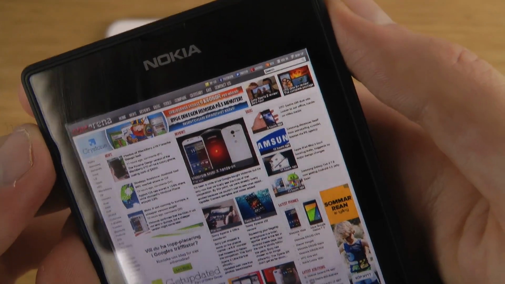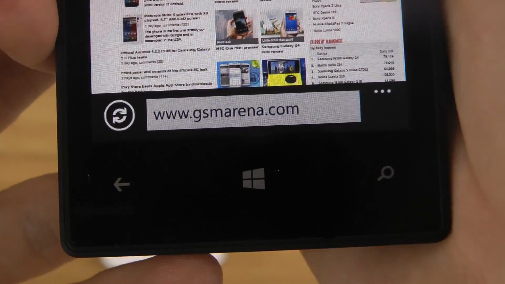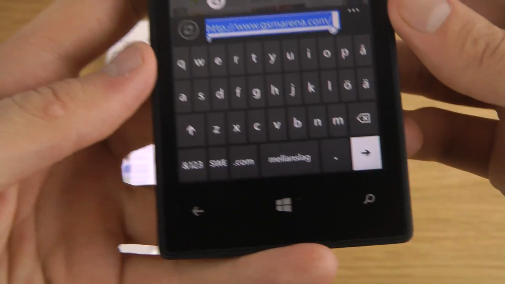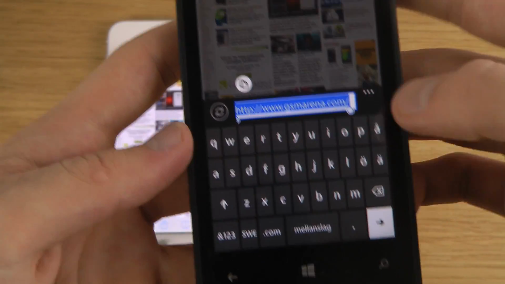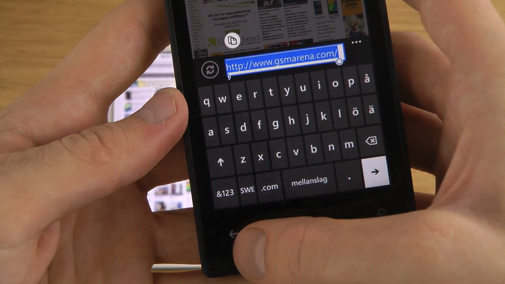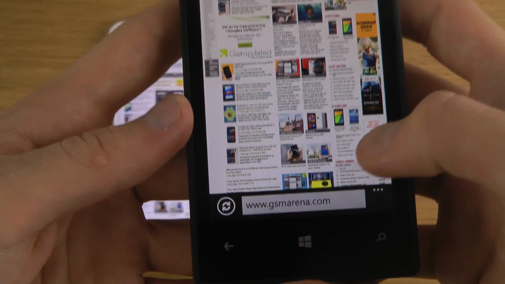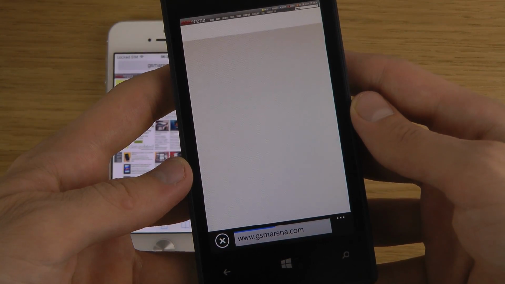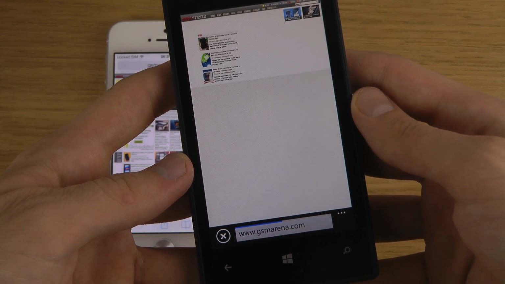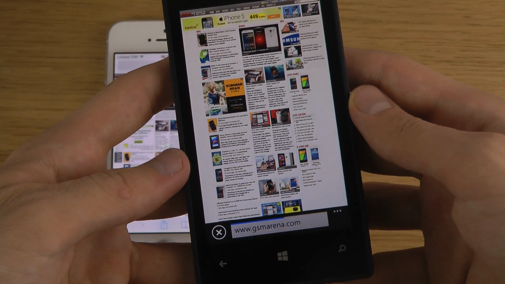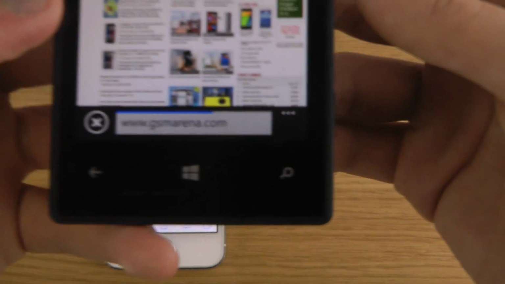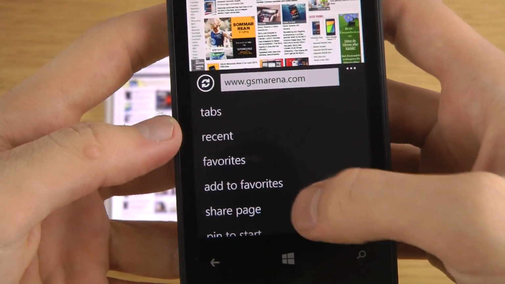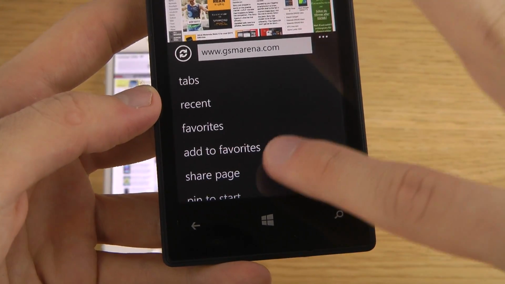The other thing you can see here is that instead of having the menu at the top, you get all the buttons at the bottom, and it's still a very clean UI in Windows Phone. You just tap on the back key if you want to go back. You have the reload button over here. Let's try to reload a page. And then you also have this load bar and this menu button on the side with the beautiful Windows 8.